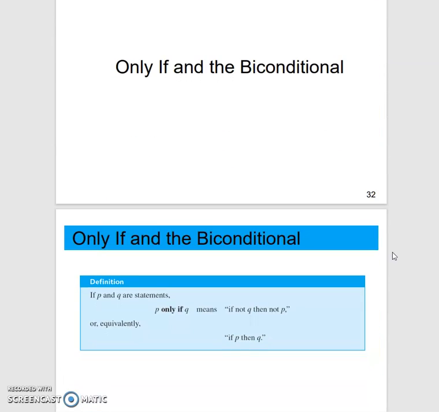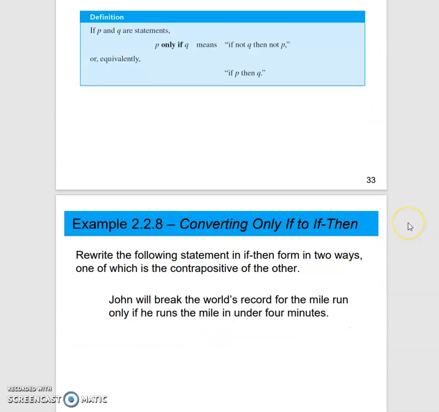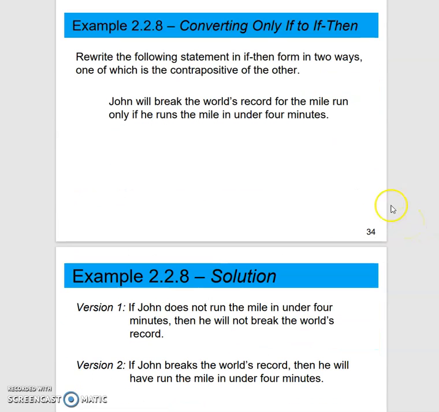All right, so let's now look at the biconditional and the only if. Now, if you see only if, that is understood to mean the same thing as if P then Q. That's just a way we do sometimes phrase it. So if you have a statement with an only if, we do usually go ahead and rewrite it because it's easier for us to see that if, then. And here are two different ways that we could do that.